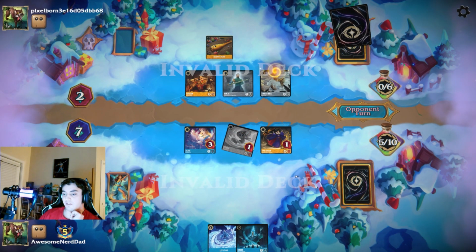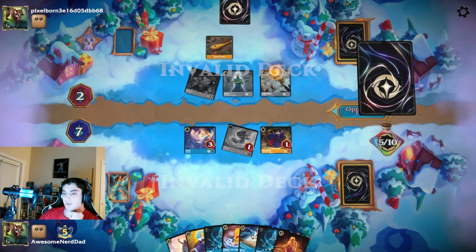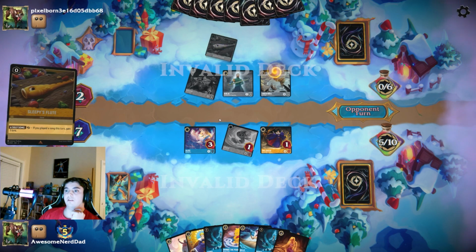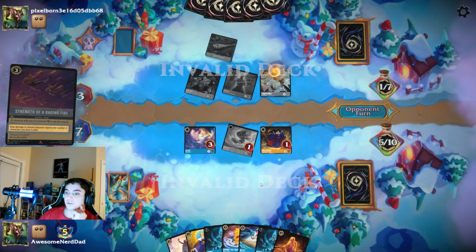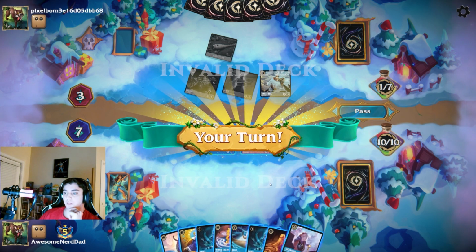Invalid deck shenanigans. Okay, so they played Tinkerbell dealing 1 damage to everything, and then they sang A Whole New World with Gaston. So our Rapunzel died to the Tink. Strength of Raging Fire, that's super annoying. Okay, so that shuts down our Queen.